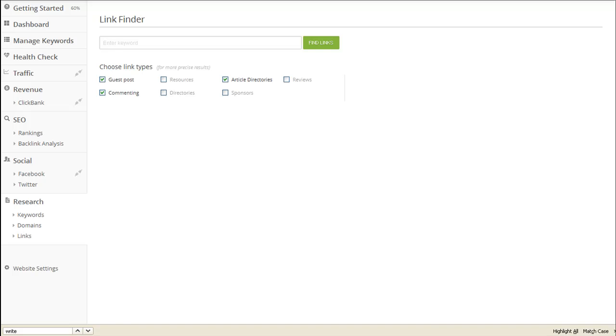Today, I'm going to teach you how to build high-quality links using AffiloTools. I'm going to go through it step by step, with nothing left out. All you literally need to do is copy and paste my method, and then you can get these high-quality links as well.